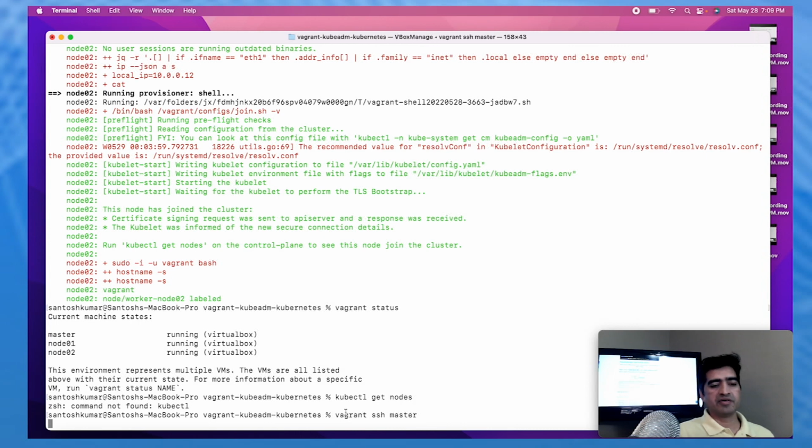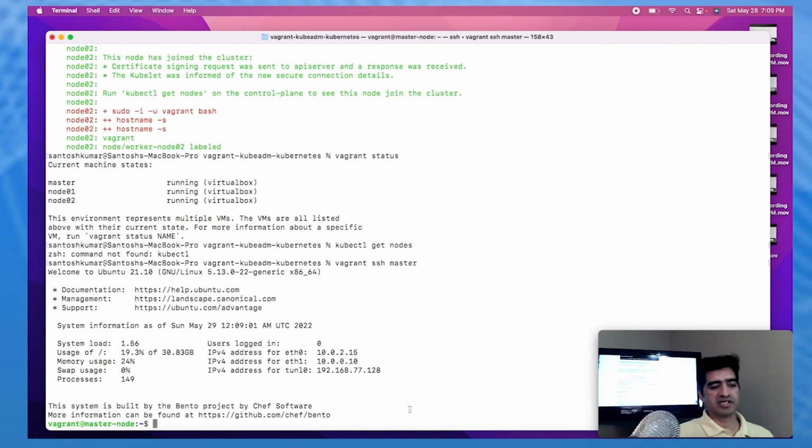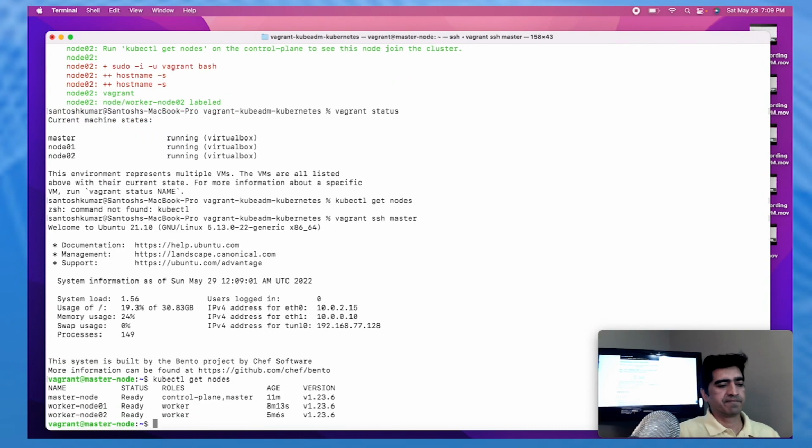If you want to connect to node 1, you can SSH and you will get connected to that node. Now I am inside the master node, and if I run kubectl get nodes, you will see all three nodes are ready.